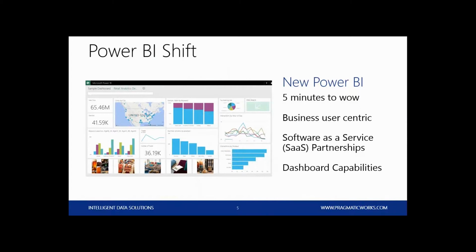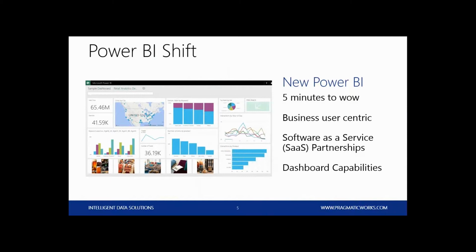Also, the data that you can include is not just Excel workbooks. You have a little more flexibility rather than just uploading Excel workbooks. There are a lot of different offerings here. You'll see software as a service, SaaS, partnerships. There are a lot of partnerships that they've made with SaaS offerings, things like Salesforce and several others. GitHub is another one that allows you to tap into their APIs and pull their data directly into Power BI. You do have other data source options, so you're not limited to those.